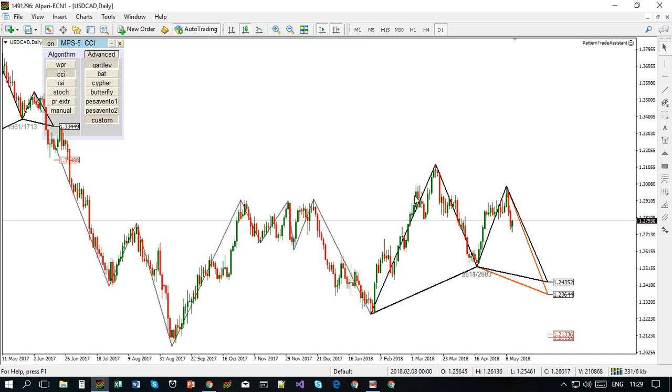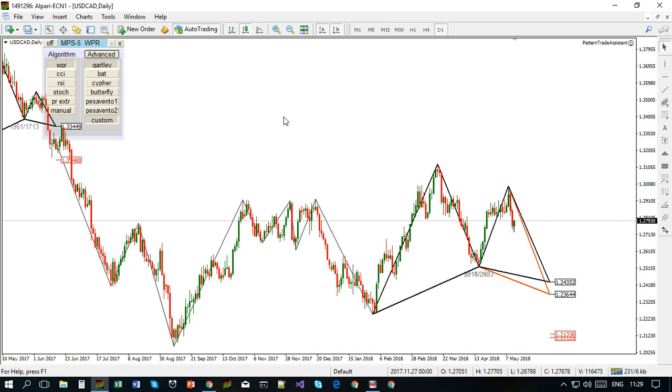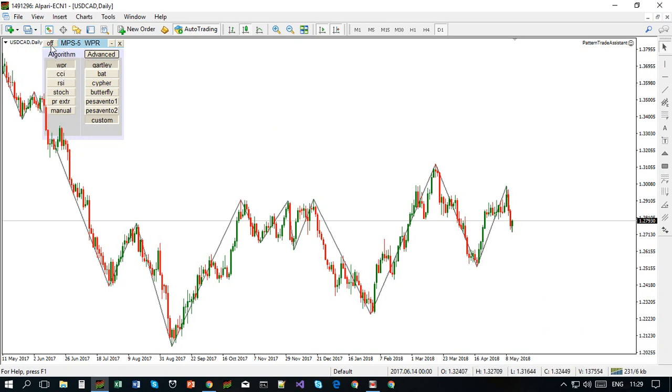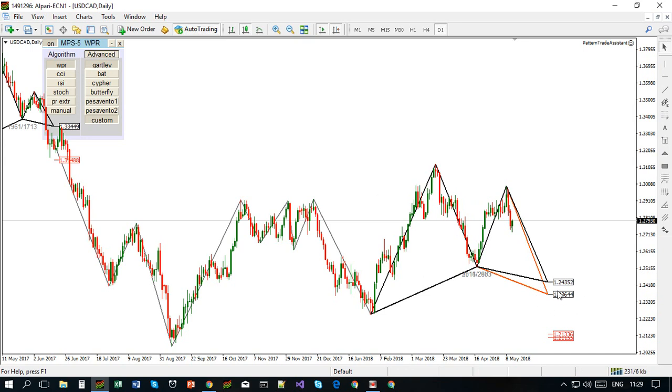So it means that not only my algorithm is looking at this zone, but also harmonic traders, also advanced pattern traders, also the guys that choose price extreme algorithms, also the guys that choose stochastic algorithms, RSI algorithms, commodity channel index algorithms, or Williams percentage range algorithms. So all these guys are looking at the same conditions. They are looking at this same zone to enter higher.